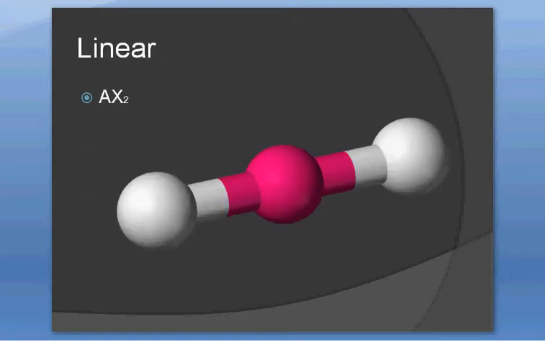There are many different shapes, so we will just start from the beginning. The first group has two things attached to the central atom. To make things easier, I will use the formula AXE. A will be the central atom, X will be the number of bonding pairs, and E will be the number of lone pairs. The first shape is linear, AX2, so it has two bonding pairs.